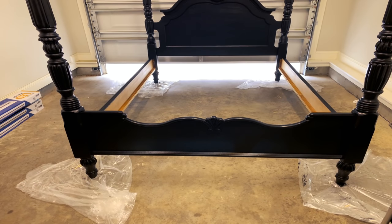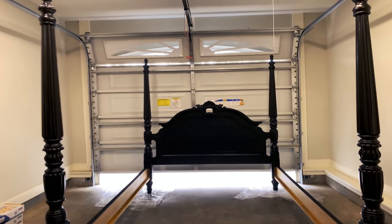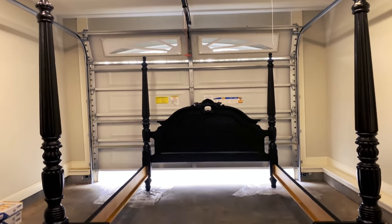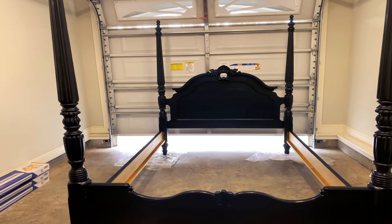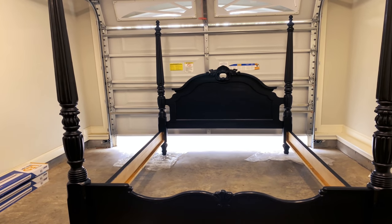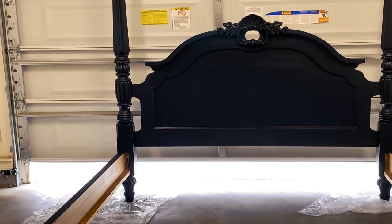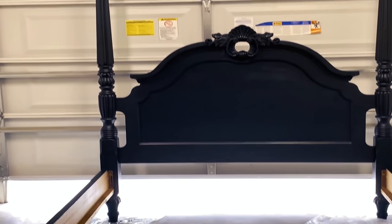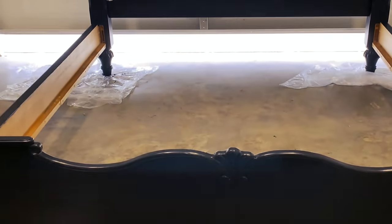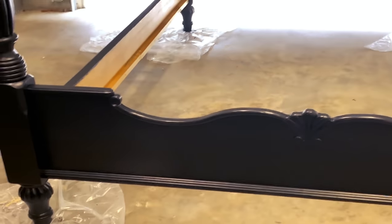Okay, so the bed is completely finished being painted. Yay! Step one, done. As Liz from Traditions by the Season says it, done. That's exactly how I felt. So again, just one single coat of paint.